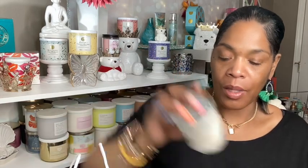So I picked up some because I did not have any of this type and I wanted to get some, and I thought that was a really good price because these candles retail for $17.95. All right, so I picked up fresh coconut and cotton. The fragrance notes in fresh coconut and cotton are coconut, coastal breeze, beachside cotton with the natural essential oils. Fresh coconut and cotton, one of my powerhouse favorite fragrances from Bath and Body Works. Love the Wallflower. It is outstanding.